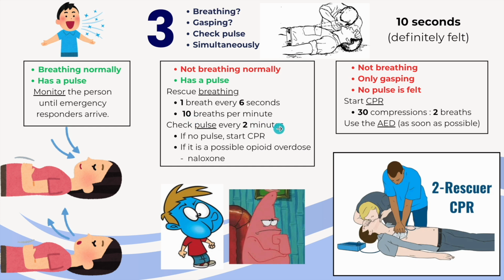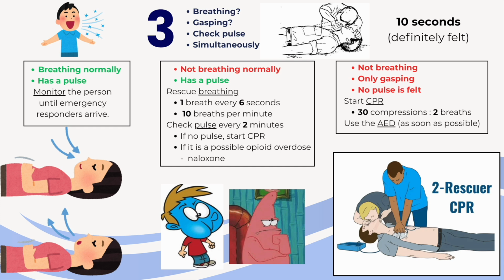Check for pulse about every 2 minutes. Perform high-quality CPR if you do not feel a pulse. Again, if you suspect opioid use, give naloxone if available. If the victim is not breathing normally or is only gasping and has no pulse, remember, gasping is not normal breathing. You may see that during your exam.